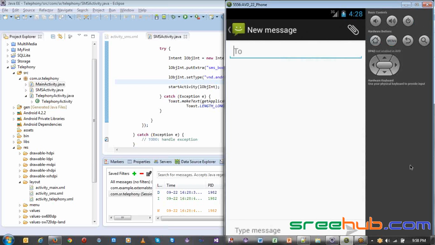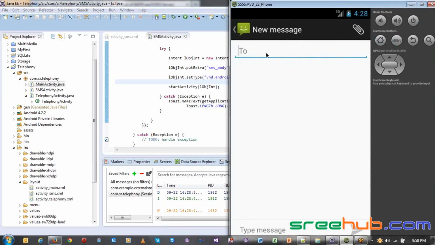Okay, so this is how you can see it. You can see that it went to this message, and we are able to give the phone number around. Where we have the SMS number, it will take it. Now if you want to give a number, you can give it here and type the message here, and it will be sent. Just give some number and type hello. Click on send, and it will be sent. In this way, you are building a connection with this number. And normally you should get something called the body message by default.